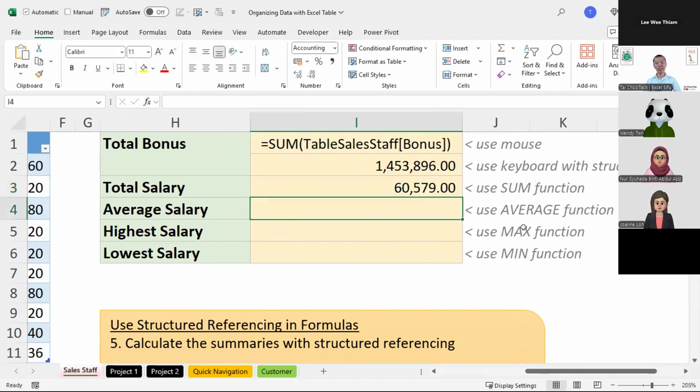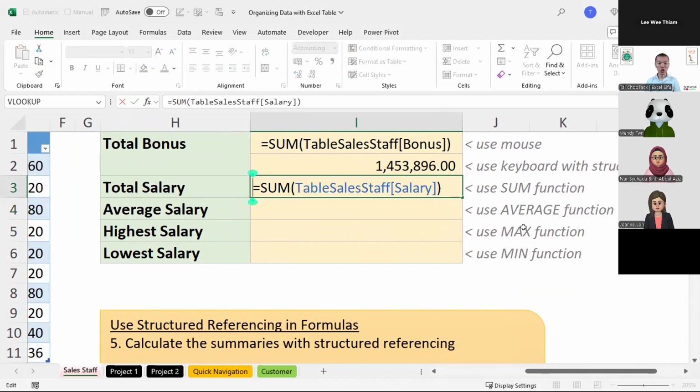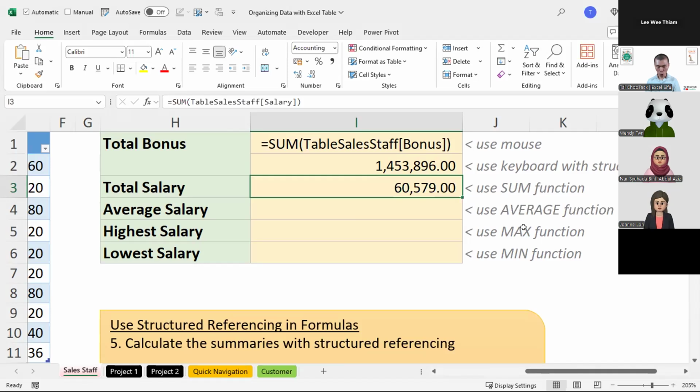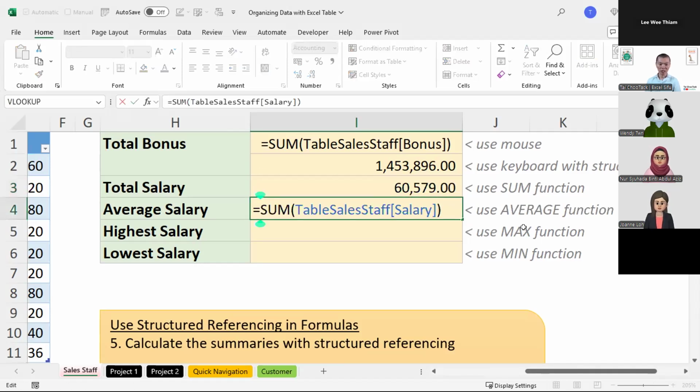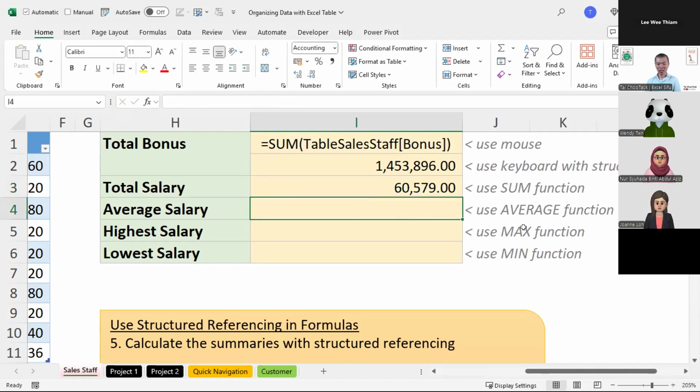The next one will be exactly the same as the one on the top. The only difference is changing the sum to average. I could copy and paste and start changing them. So this is another way. Besides using this method, there's one more method.